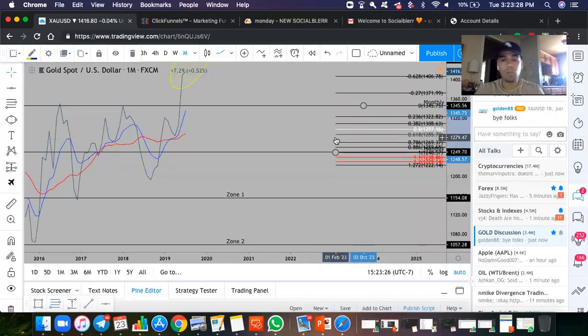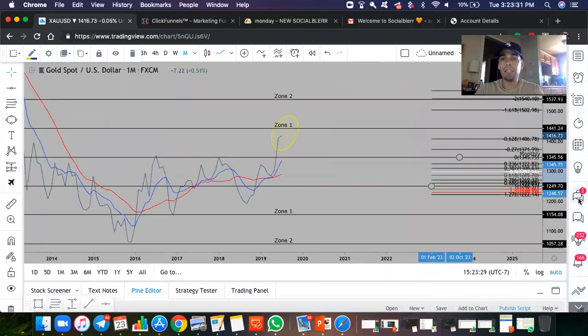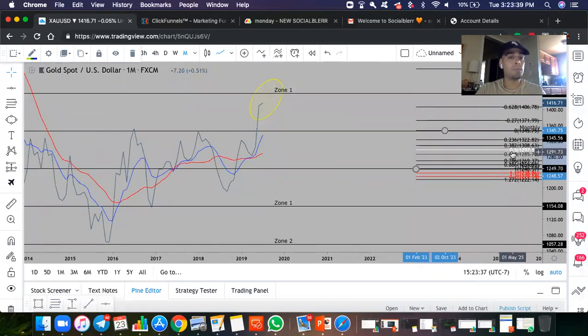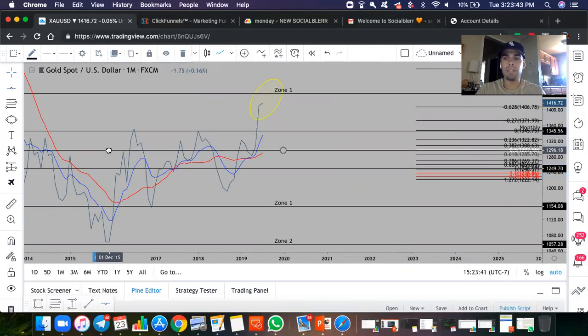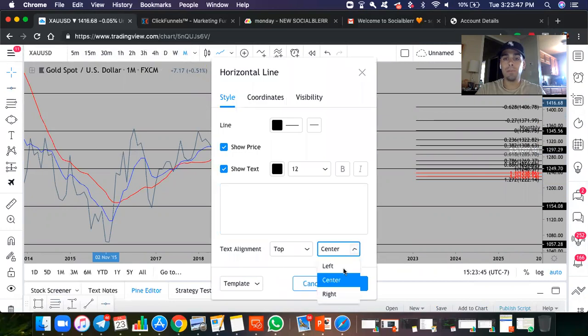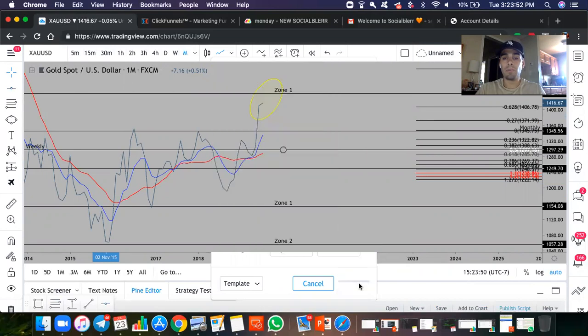Why are we doing it on the monthly, Nate? We're going to do it on the monthly because it just makes more sense. You're looking to get anything between a 500 pip range now. So if you see the 50% of the Fibonacci, go ahead and get your horizontal line out. You might want to watch this over and over again so you can get this down. Put it at the 50. We're going to label it weekly. We're going to put it to the left-hand side. This is your weekly support and resistance.